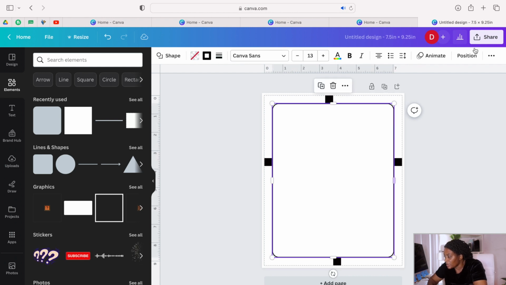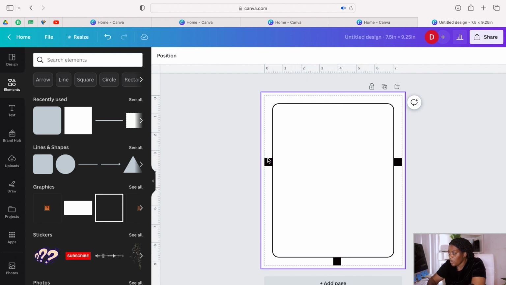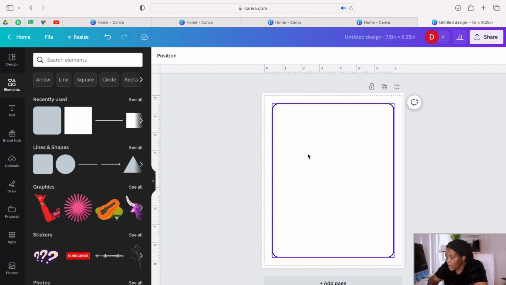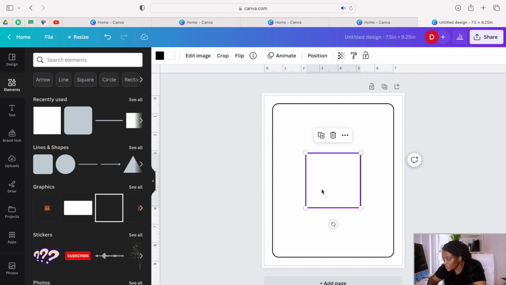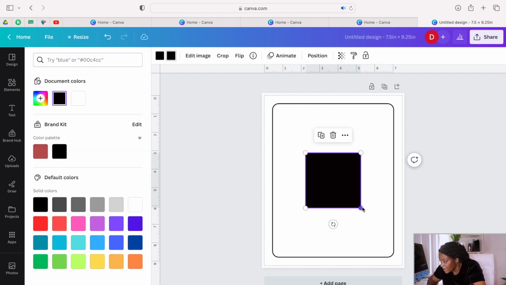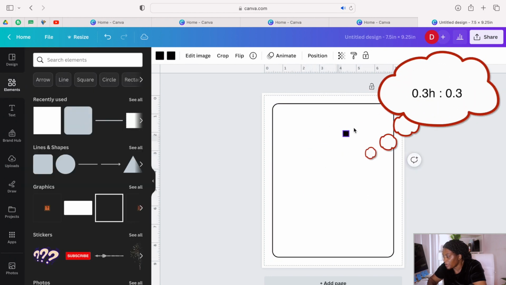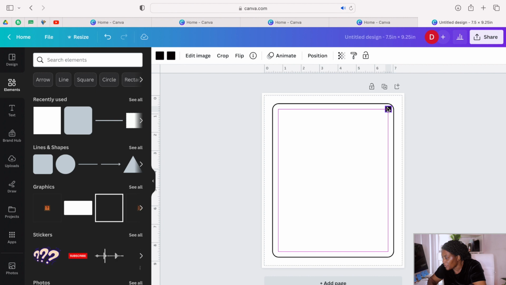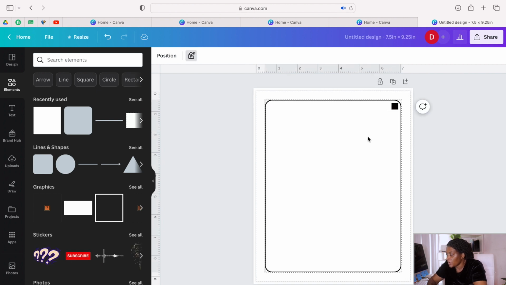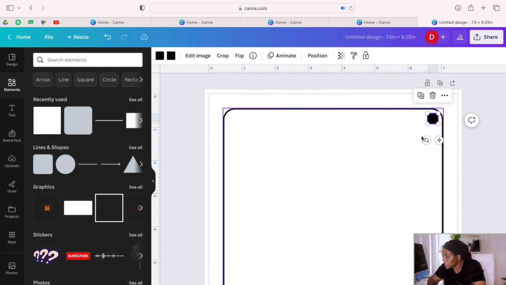Now I want us to come here and just lock this in position so that it's not going to be moving. After we lock that, let's go ahead and delete all our squares. So now the next thing I want us to do is to come back here and take this square again. Just make sure again that you are taking it to black, and then you bring it down to 3.3. So when you have it at 3.3, you bring it to the edge and just make it to fit here. Now the next thing, let's open it so you can see it clearly what we are doing. You make sure it touches at the end.